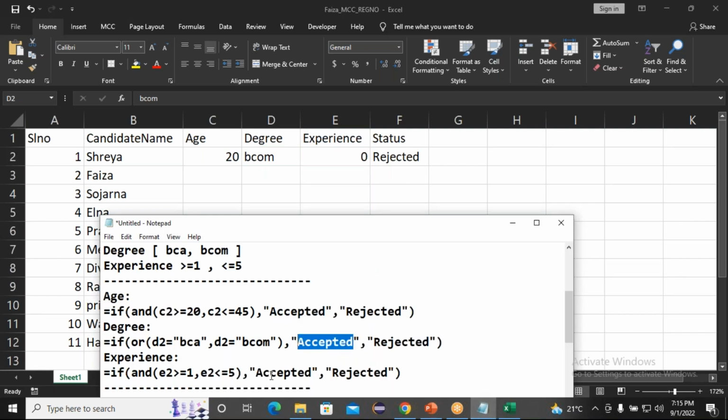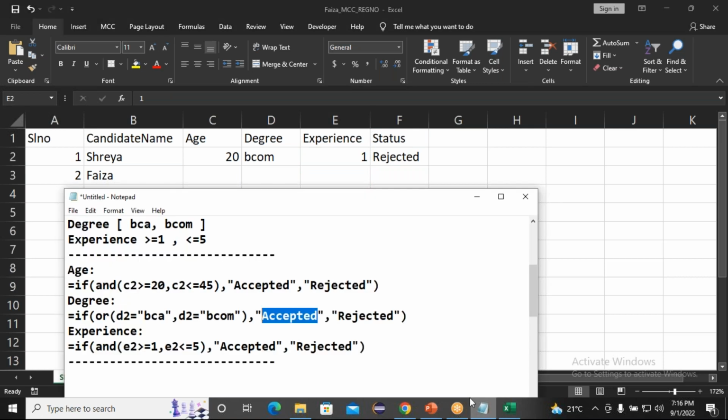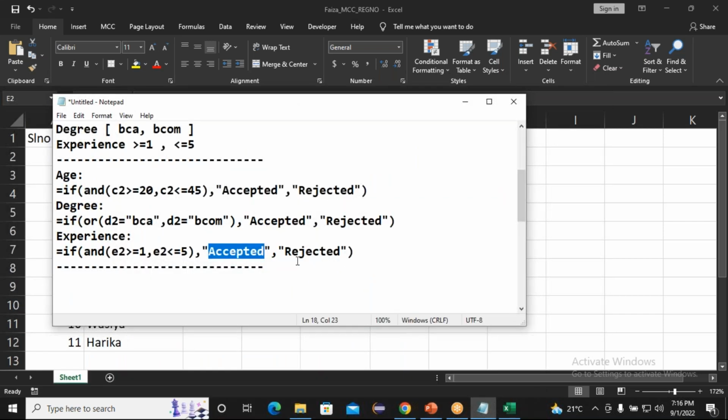Still, I have one more question. What is your experience, how long? So, what is your total experience in your profile? The candidate said, sir, I have 0. I'm a fresher. So that moment I give rejected. My company requires at least 1 year experience. So right now if the candidate has 1, I need to turn the word to accepted. Okay, so these are the individual formulas.